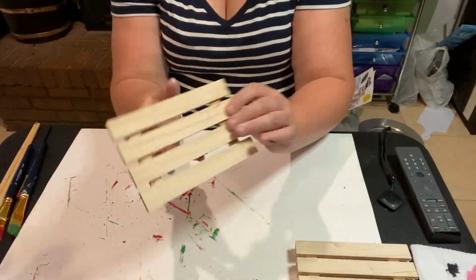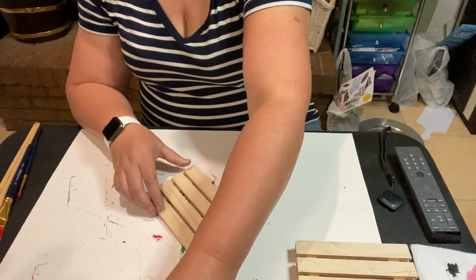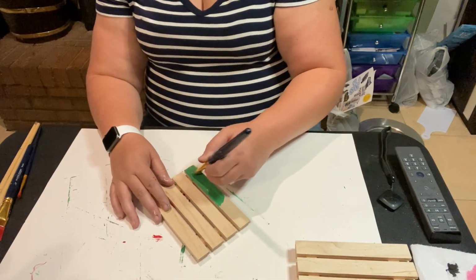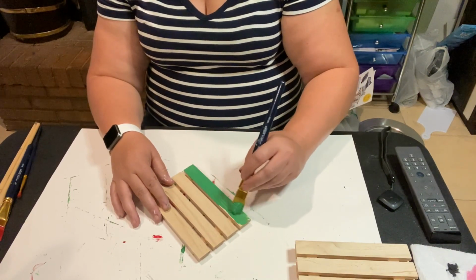For our last project, we're going to take these palette coasters that I got at the Dollar Tree, and we're going to do that same type of pattern. We're going to paint green on the bottom and the red color on the other 3 slats of the palette.